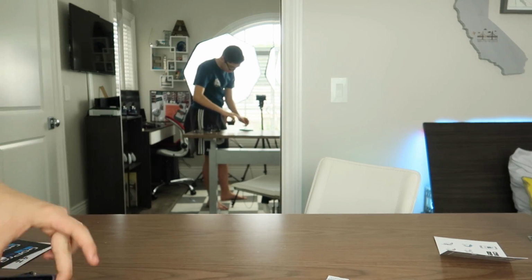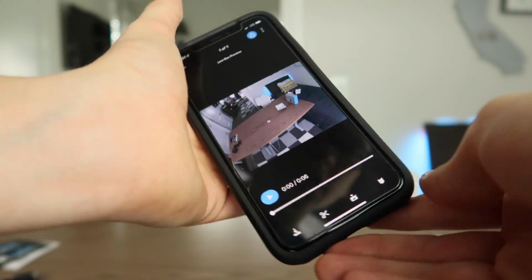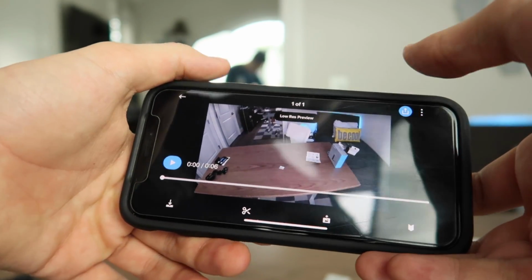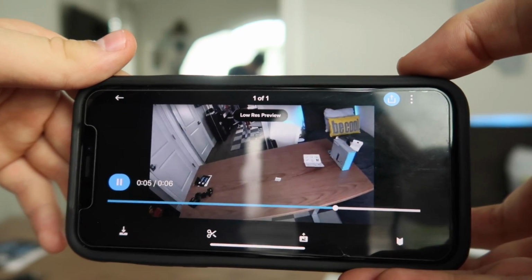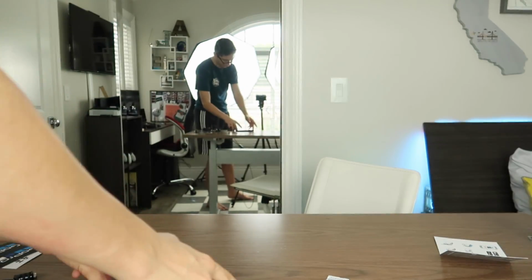Now, what I'm wondering is, will this save to my camera roll? It's actually saved on my GoPro app, and I'm pretty sure I can export it to my camera roll. That's cool. Okay, let's watch it. This is the low resolution preview, just so you guys know, because this is still on the app. Oh, it's taking a video. Okay guys, this is my table. Boom. That's so cool.